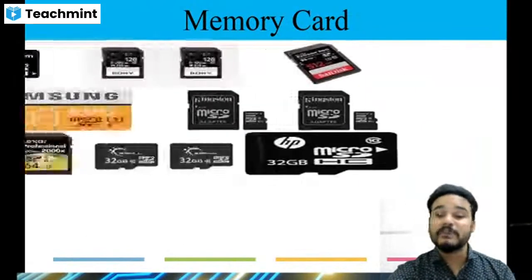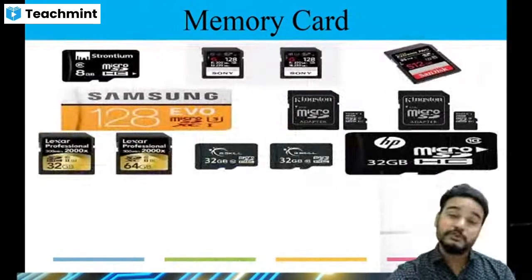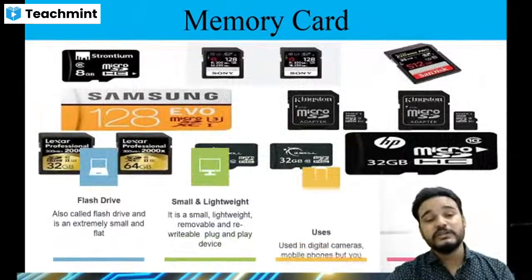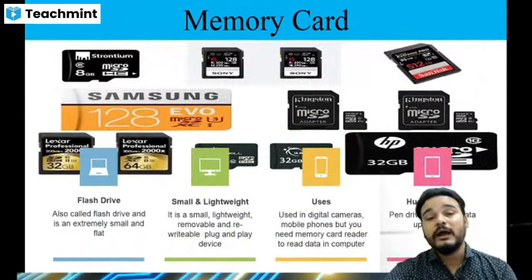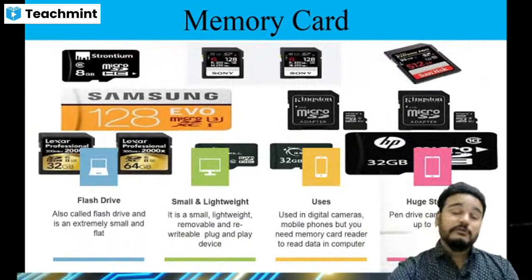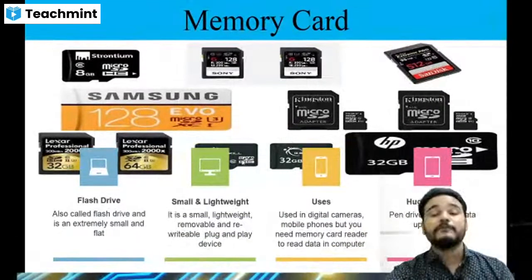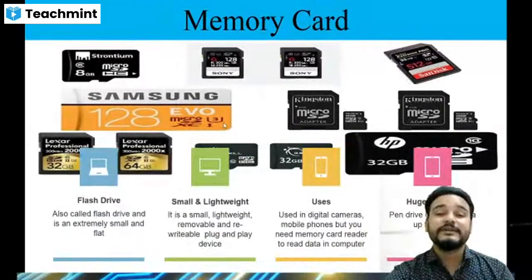Then we have seen the memory card, same as a pen drive but even smaller, which is also known as a flash drive, and can store up to 1 GB as shown here, but we can store up to 1 TB also. Nowadays we get memory cards up to 1 TB.